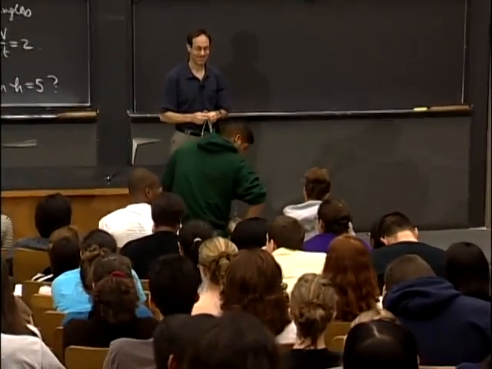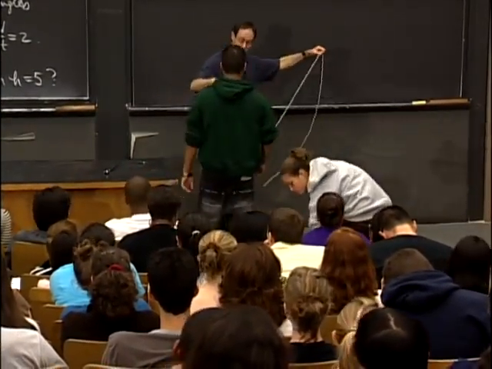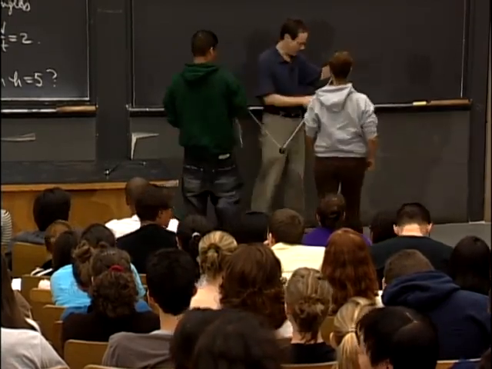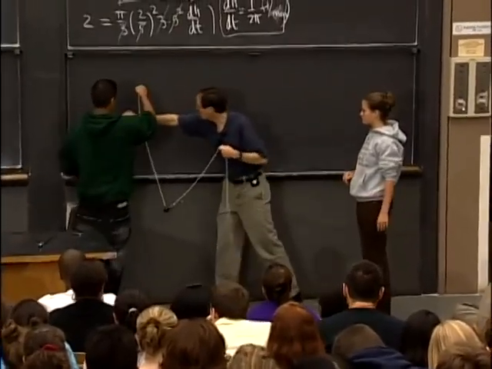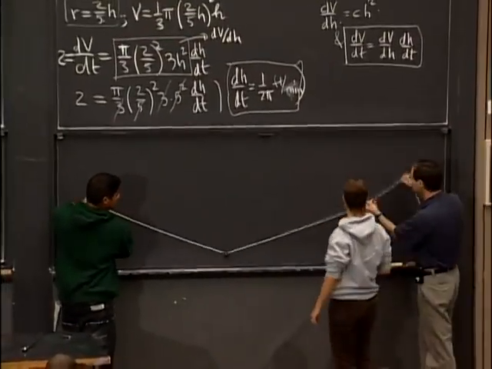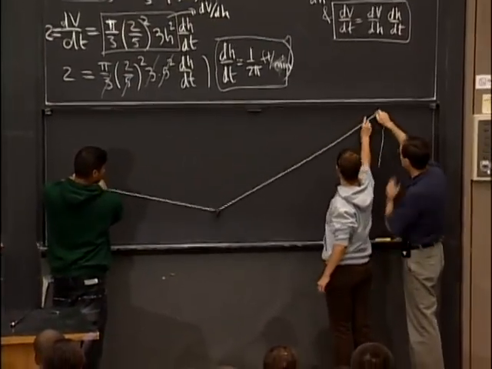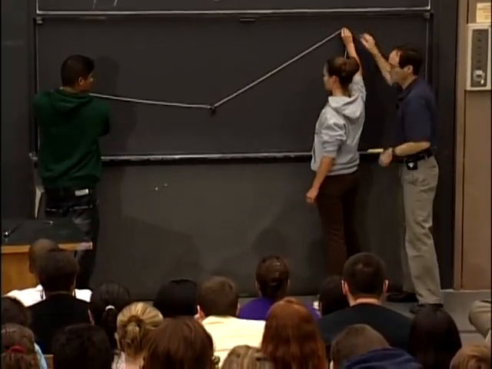Okay. So I need one of you to hold the right side and one of you to hold the left side. Okay, and just hold it against the blackboard. We're going to trace, so stick it about here, okay, in the middle somewhere. All right, and now we want to make sure that this one is a little higher, all right? So let's get it a little higher up. All right, that's probably good enough.